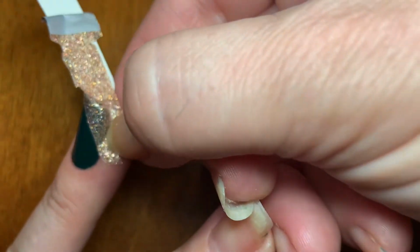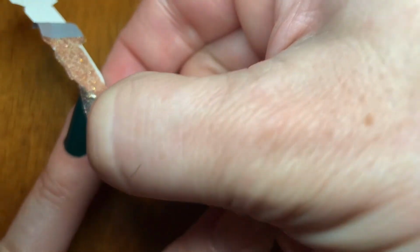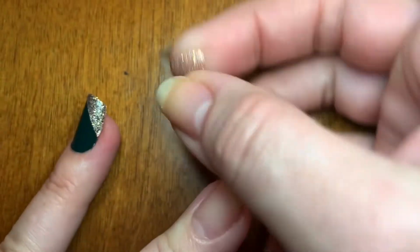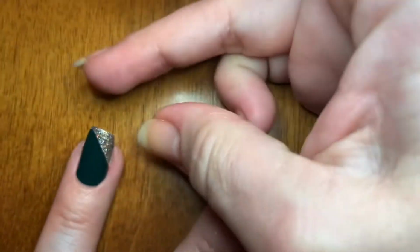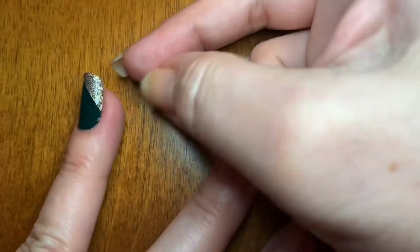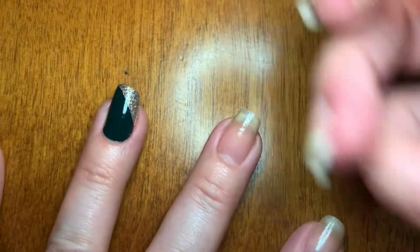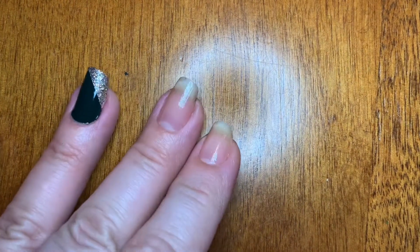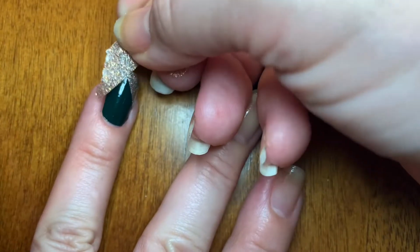And again, depending on what I'm doing, how far I'm going down with the diagonal, I'll either use a top coat to seal it. At the very least, you use a top coat to seal it. Or even better is you could use a clear as day strip. So, but it's entirely up to you.